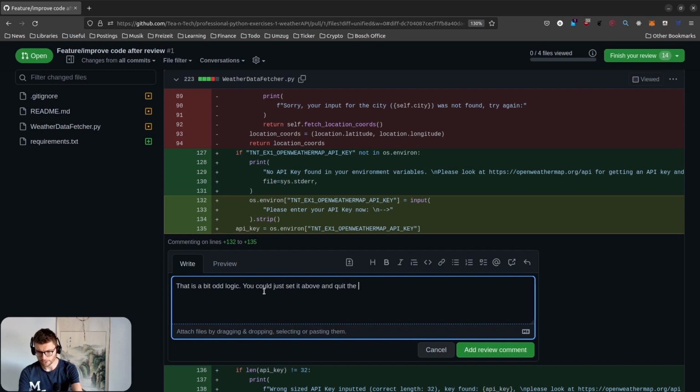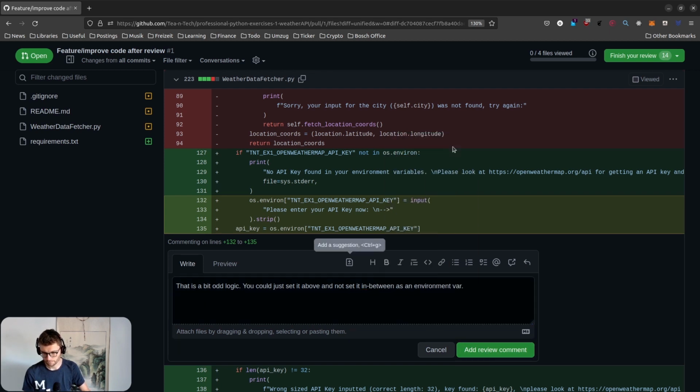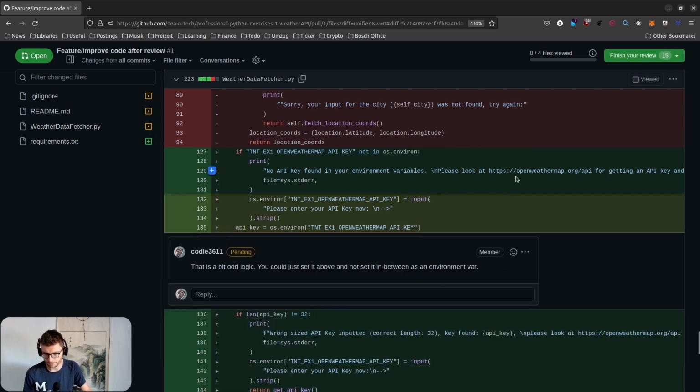I just thought a bit about it, if we could quit the program and not set it in between as an environment variable. Okay. I think this one is the right. Who knows?